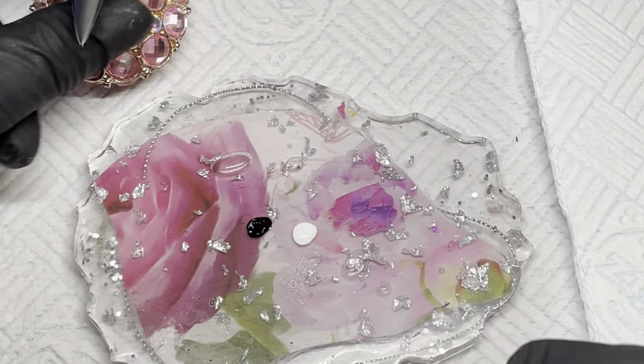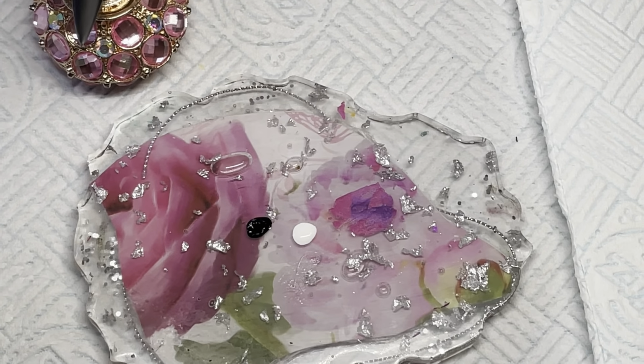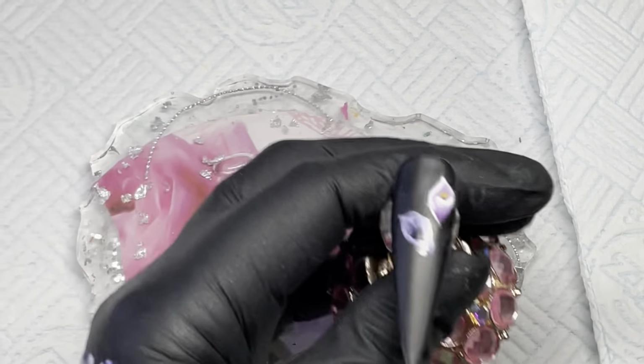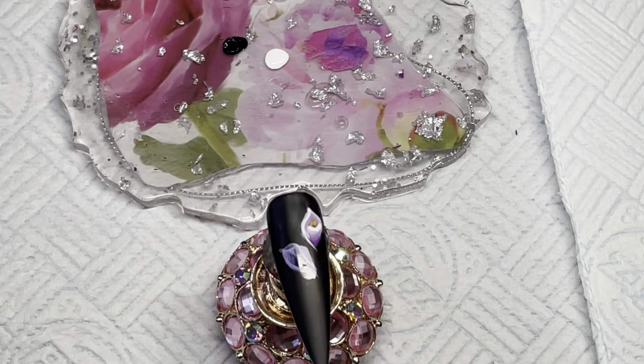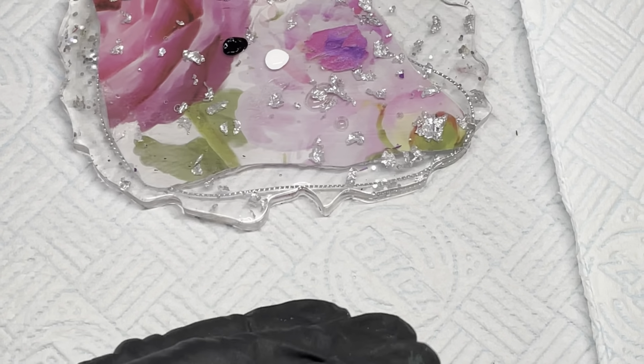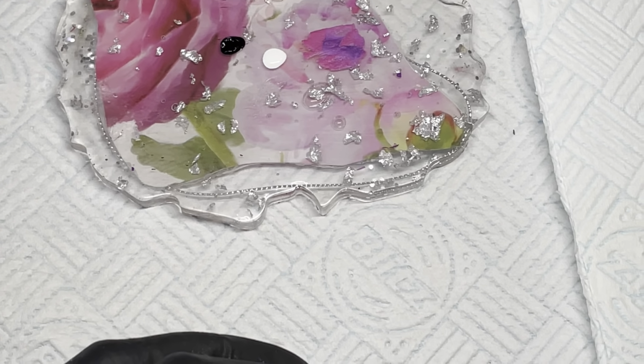Gonna let that dry completely now. Oh, wait a minute, guys. Do you know what I'm gonna do? I'm gonna change that purple because I do think that is a little bit too dark for this nail, and then the white is too much blended with that colour.